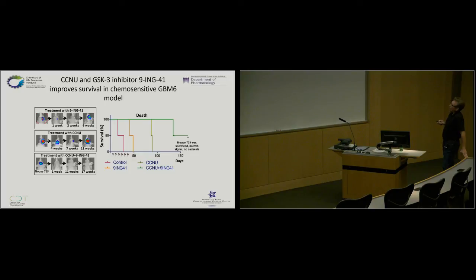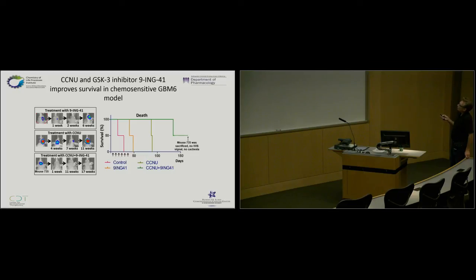Now, in this particular model, the model is still somewhat sensitive to the chemotherapy, and you can tell that even in the monotherapy with just CCNU, there's still a fairly profound effect on survival. However, when you combine it with this GSK3 inhibitor, you get a much longer extension of survival.